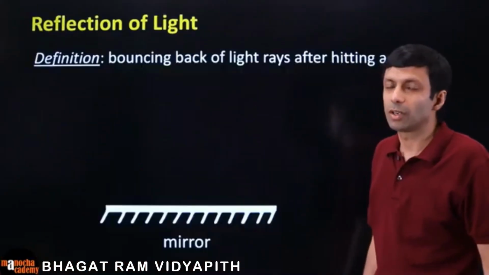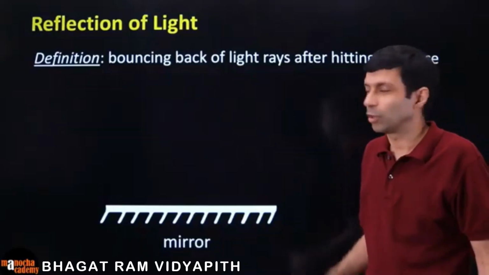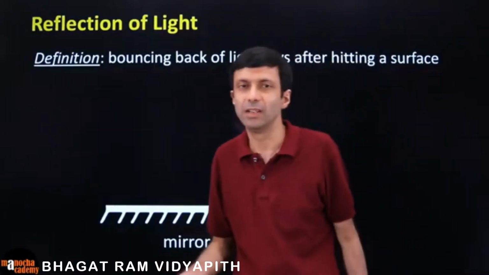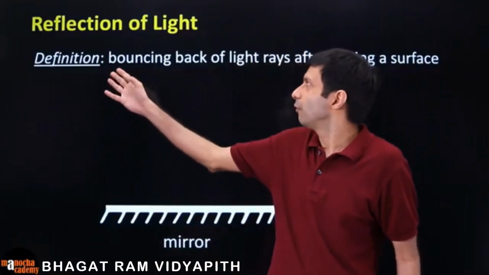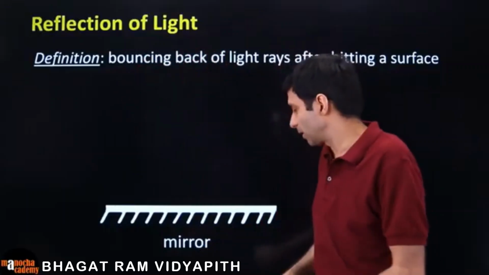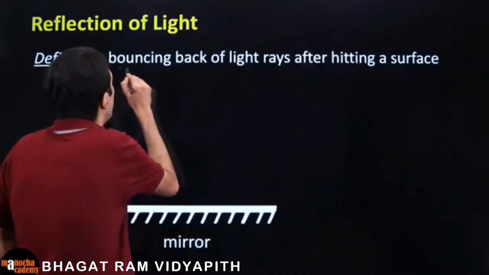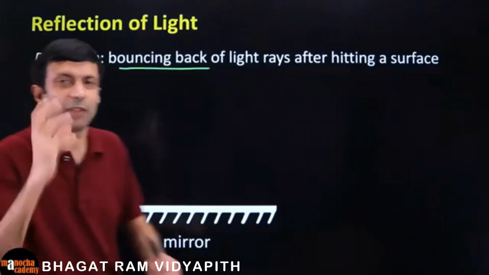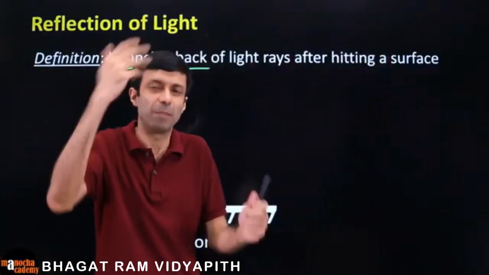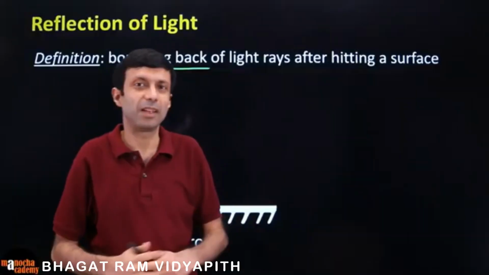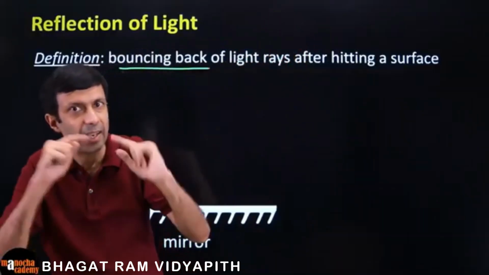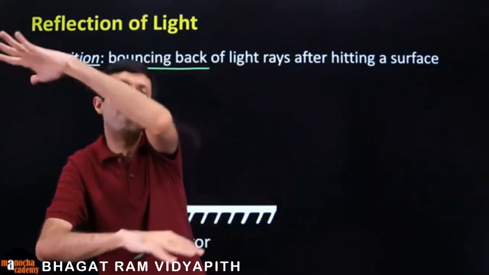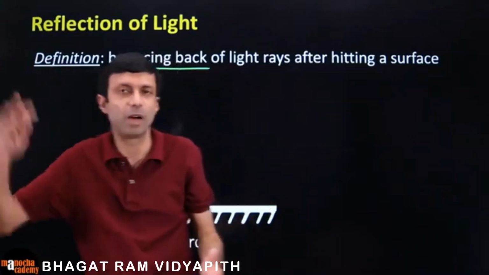So now let's talk about reflection of light, because we're going to look at the reflection topic. What is the meaning of reflection of light? All of you know a mirror, and what is the definition? Reflection is the bouncing back of light rays after hitting a surface. Just like if you take a ball and hit it on the wall, it bounces back. The same thing is happening here when light rays are hitting a mirror surface. When light rays come like this and hit a mirror surface, they bounce back from it, right? So they're hitting and bouncing off it.